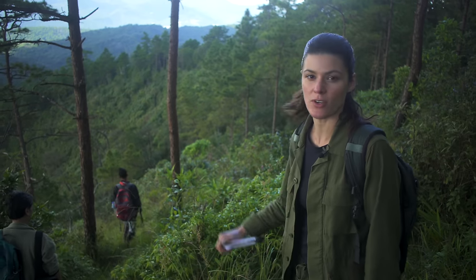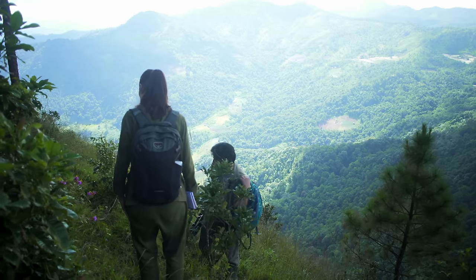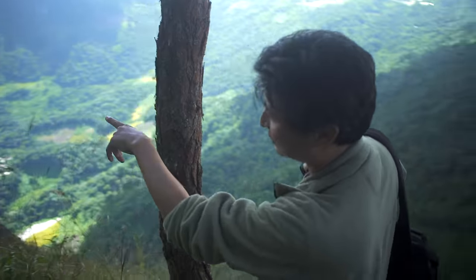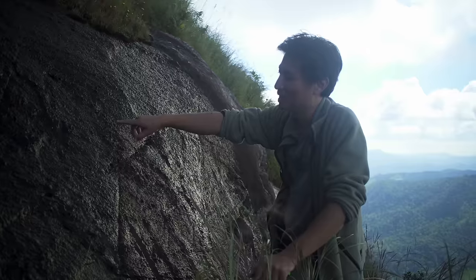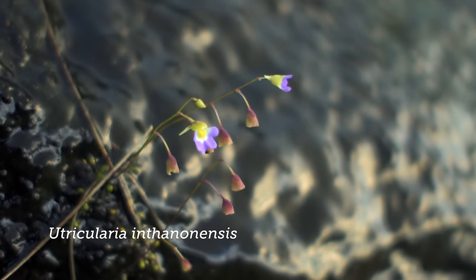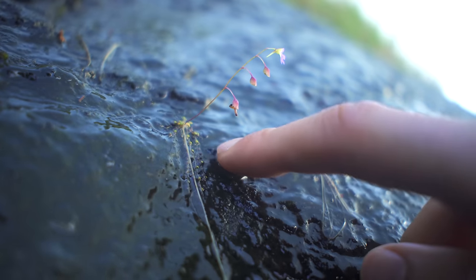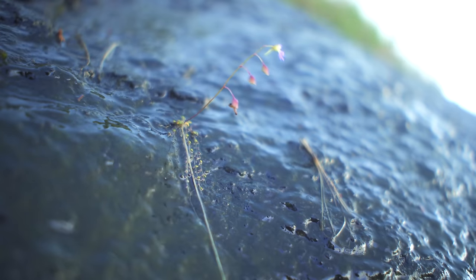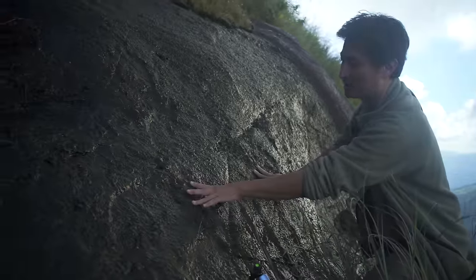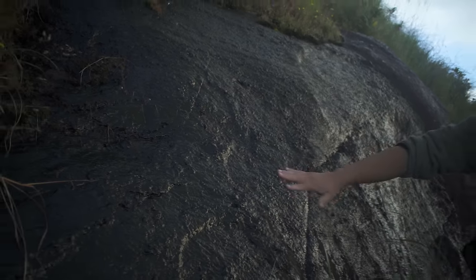We're heading back down but also going to see if we can find more interesting and rare flora. I'll go check my plant — I think it's on the wet cliff. My new species of Utricularia, described some years ago, is endemic to this mountain only. They have small leaves and traps along the roots and stems. They really need seeping water to survive on an open platform like this. Once it dries up and vegetation covers it, it will be gone. Many years ago it was plenty here, covering the wet rock — so I'm not so happy to see just a few plants now.